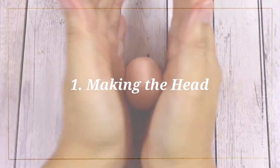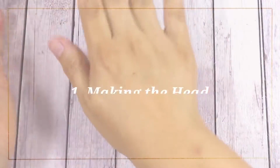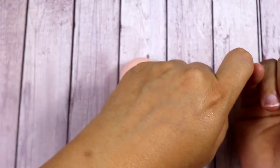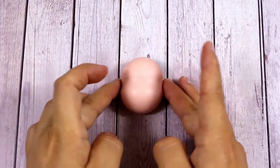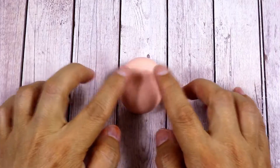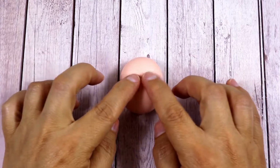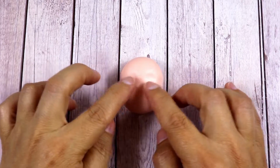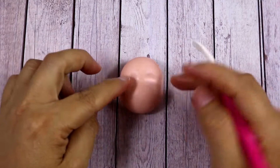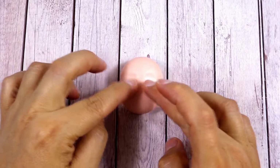First of all, we're going to start making the head, and what we need to do is an oval, and then in the middle we're going to press it with our pinky to make some room for the eyes. Then with our indexes we're going to make 2 holes for the eyes, and they're not going to be too deep, just a little bit, so that we have a rough idea where we're going to add them.